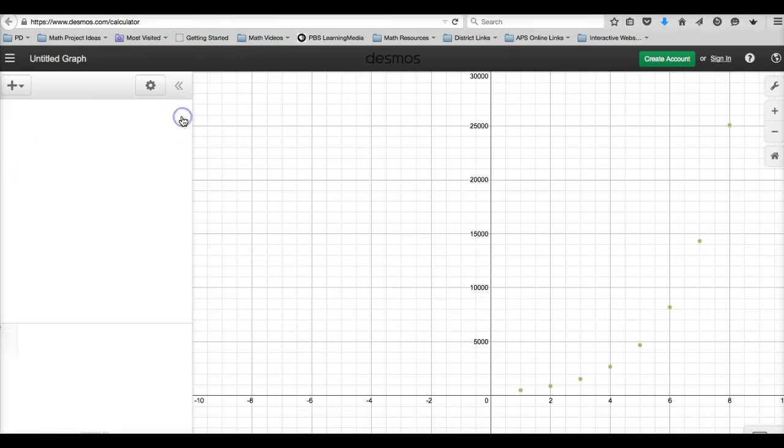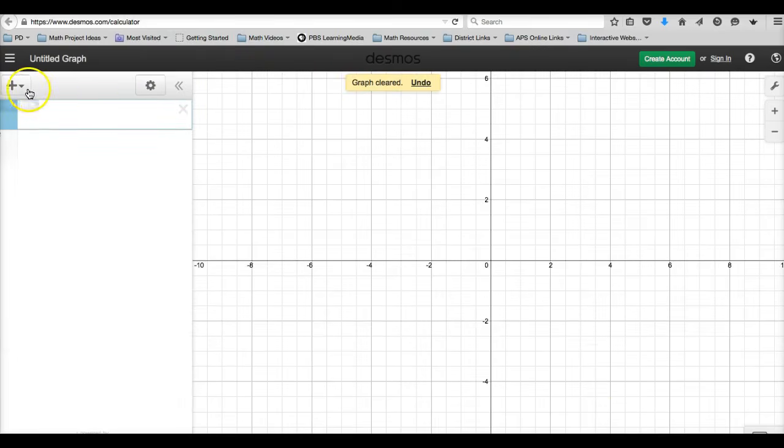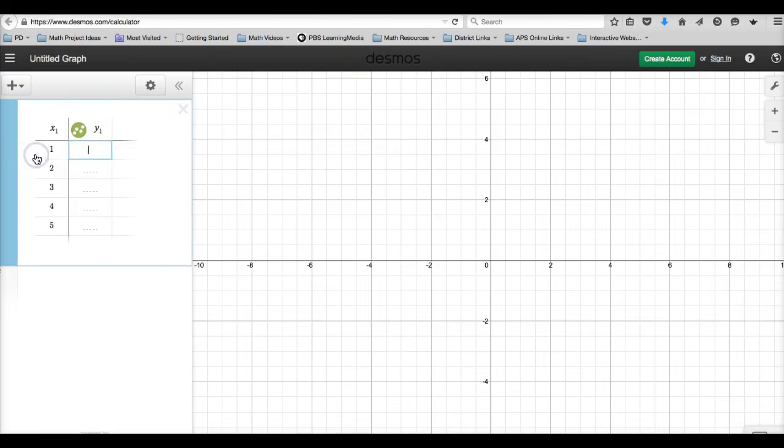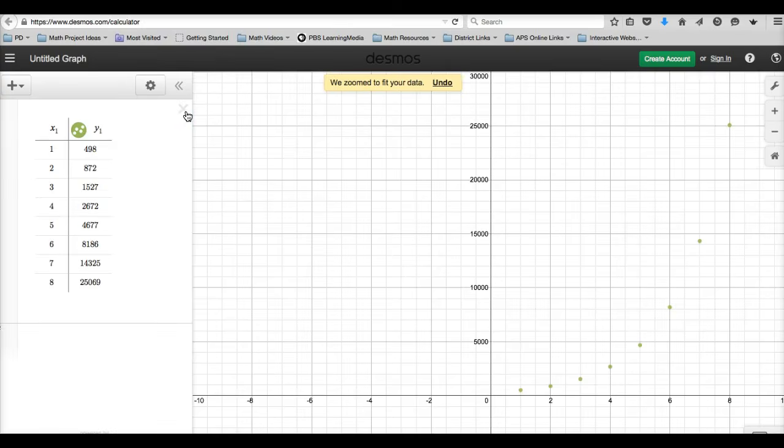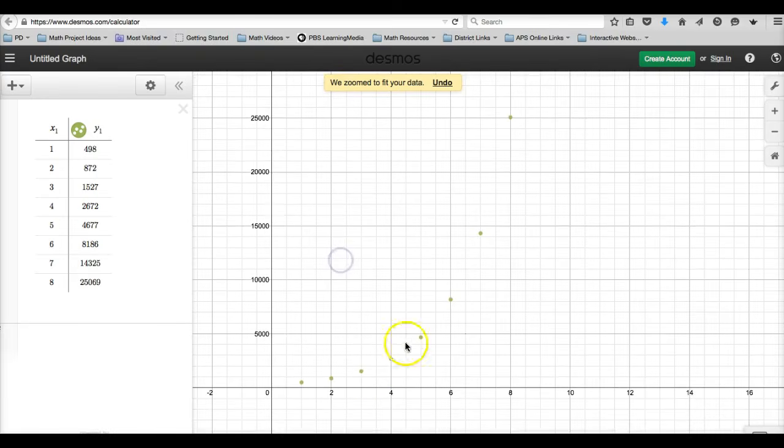But if I wanted to put this in manually, I can always go here to the plus button and insert a table and then type in my values. I can put any value I want here for x, and any additional value I want here for y. But let's go ahead and paste since we've already got the data. Notice over here on the right, I'm looking at my data, and you can see that this looks like an exponential curve.